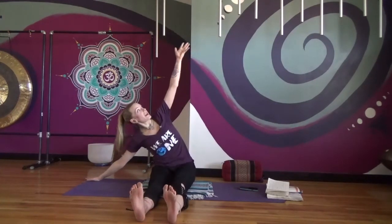Remember, someone's gonna pull on those arms and then we'll tilt towards the left. Right hand reaches up. Maybe over, really expanding into space. Couple breaths, grounded through the feet, through the tailbone and sits bones. Inhale, back up. Nice job, everybody.